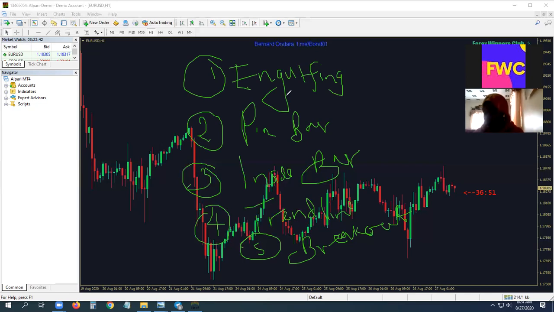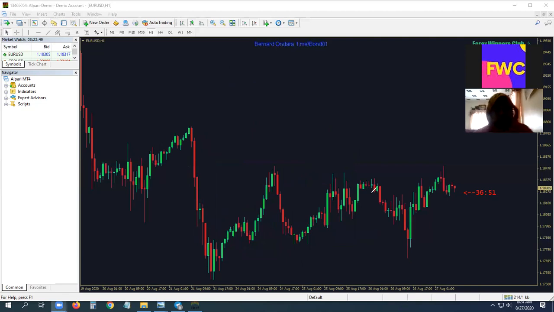Now, strategy number 1 is based on the engulfing candlestick pattern. Let me remind us of what the engulfing candlestick pattern would look like. Let's get the bullish engulfing. Now, remember, signals could be bullish or they could be bearish. Bullish if they predict the market's going up. The signals could be bearish if that kind of candlestick or pattern is trying to tell that the market will go down. It's important to know that.